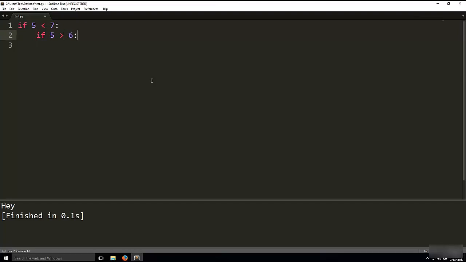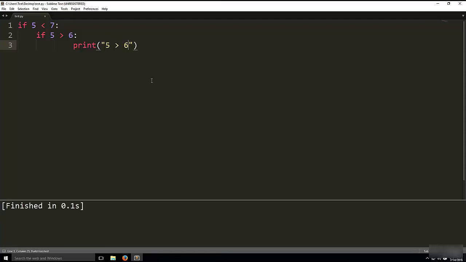Then we indent again. Remember, in Python, we have to indent for each new statement. So the print I'm going to type right now applies to the second if statement. Let's say we're going to write 5 greater than 6. And let's build that.